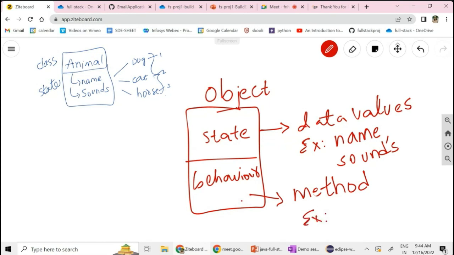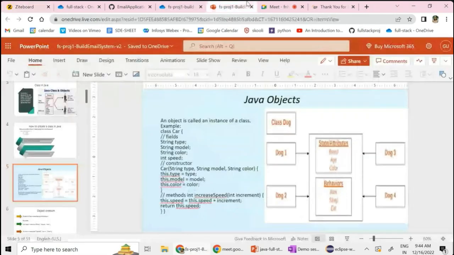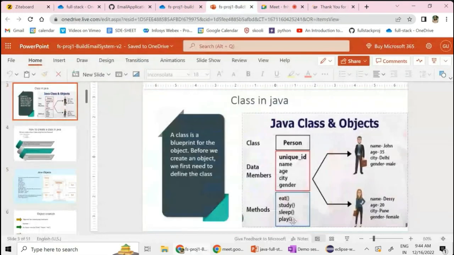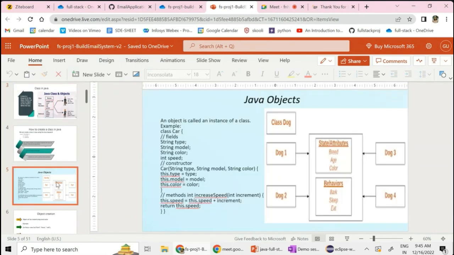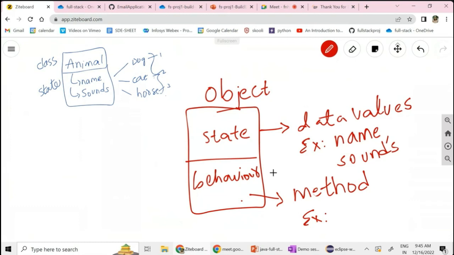For example, for a person, what are the methods? The behavior of a person: eat, study, sleep. Those are the methods. And the properties of a person are his name, his age, his city. Now coming to the dog, what are the methods?